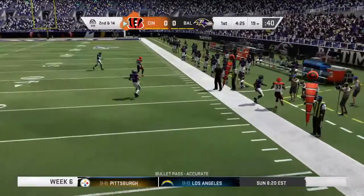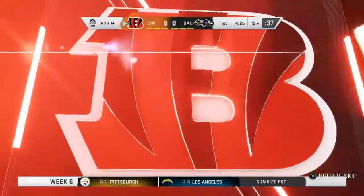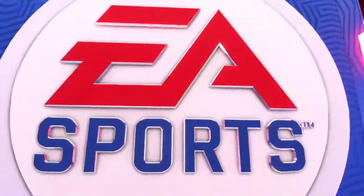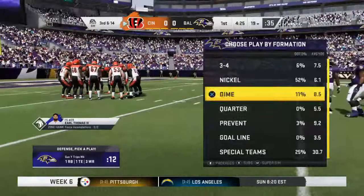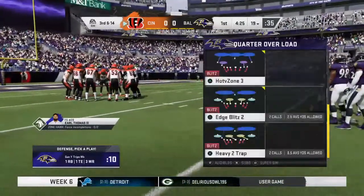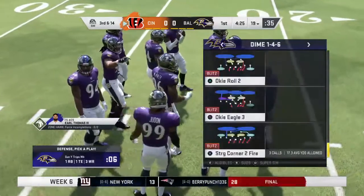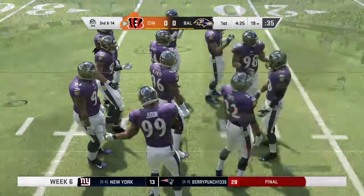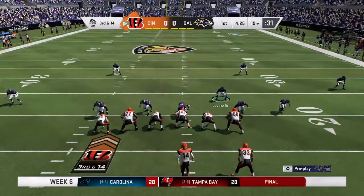To the sideline, and it's caught, but boy, he's out of bounds. Well, they tried to get him into space coming out of the backfield, but it'll be third down. And now the starting lineup for the offense. And A.J. Green is an absolute playmaker on the perimeter for his team. So certainly not the start they were looking for here as they come up on a 3rd and 14.